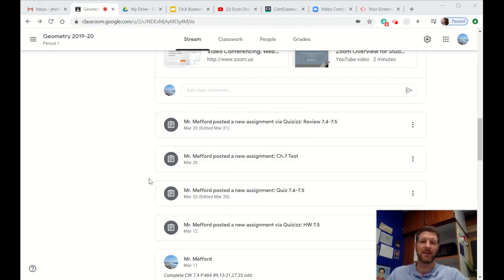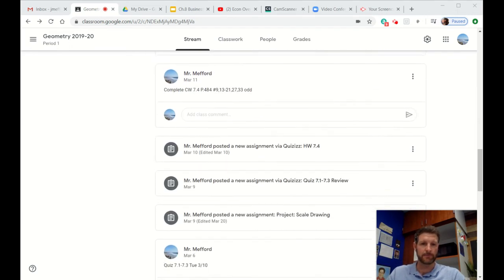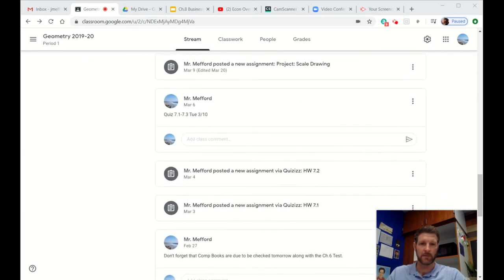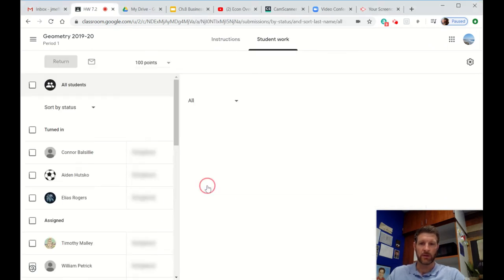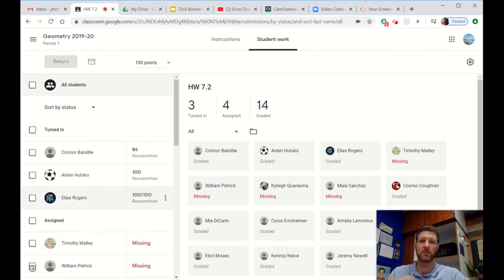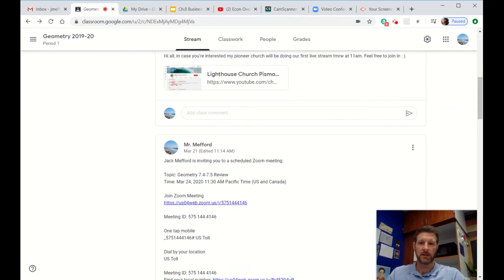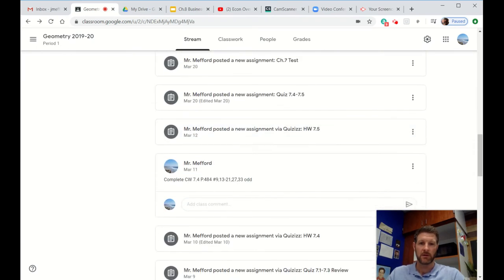He's posted a quiz, and then when you click on the quiz, if you look under instructions, it'll say like quiz 8.1, and then you'll have the quiz for 8.1 that you'll need to answer to get homework credit. Then under the instructions tab, it will say, here are the definitions. In fact, let's go to an example. Let's try an old one here. This was 7.2. You'd follow the link.